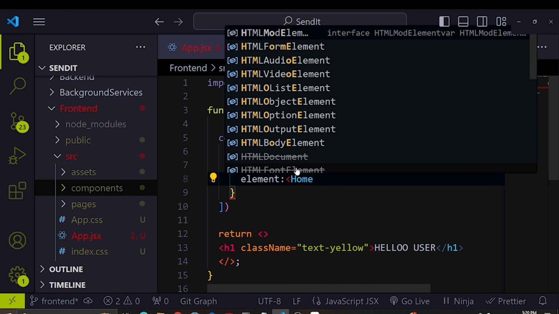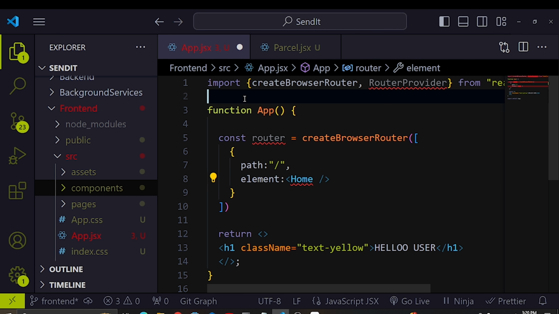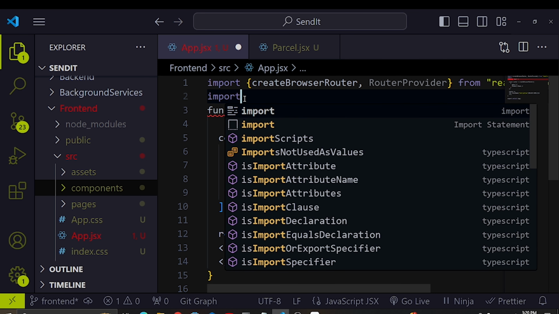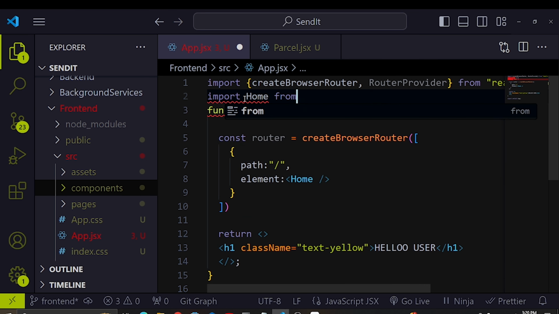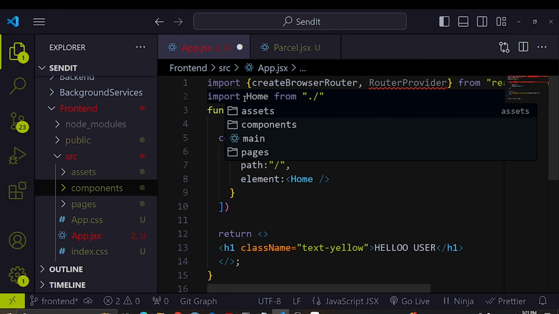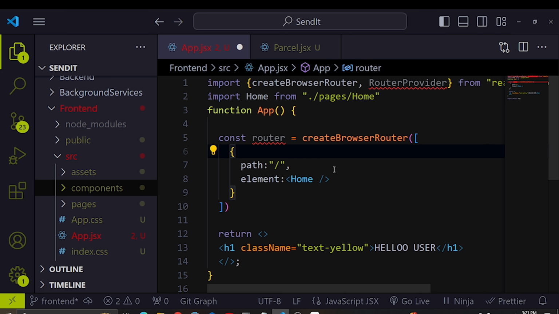So if I visit the root or default route, we are going to be served with our home page. So I need to have a Home, and then here I'm going to import it from going up one step and then into the pages, and then you can see we have Home, just like that.